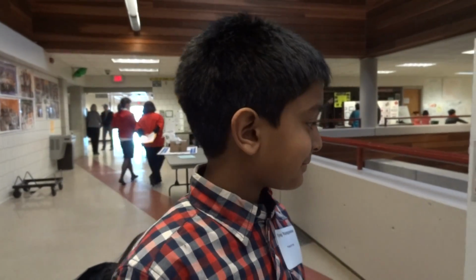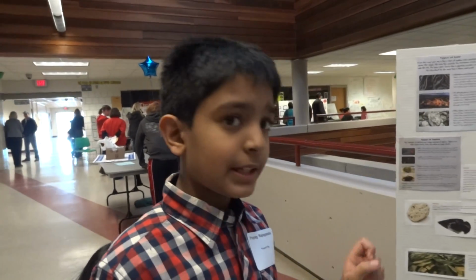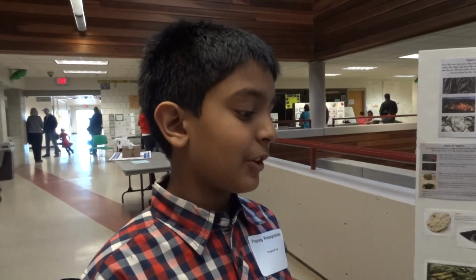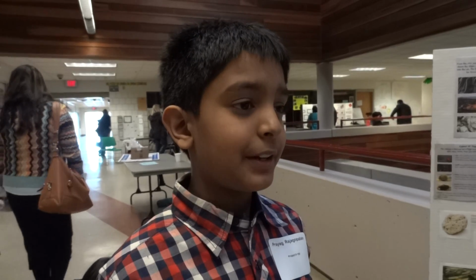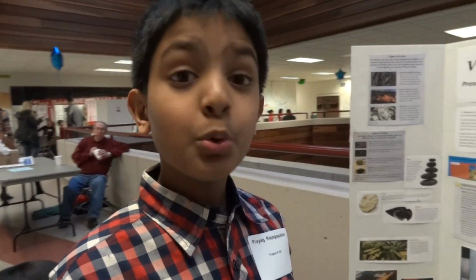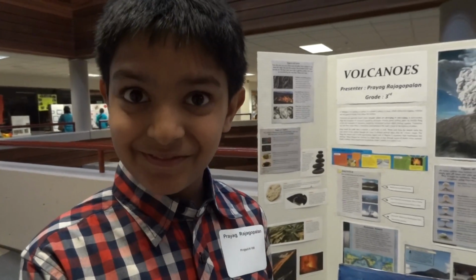Bombs begin as molten lava and harden as they're in the air. They're shaped like a pear. If they roll down the mountain, there's a good chance that they become very round. Pumice is a volcanic rock, very lightweight. It has a lot of holes, and it's used for concrete, heavy-duty cleaners, toothpaste, and pencil erasers.